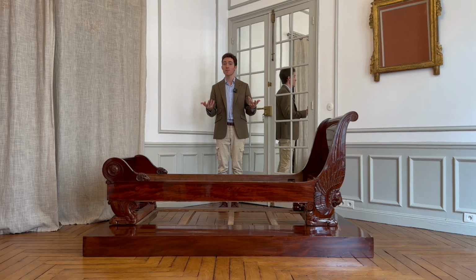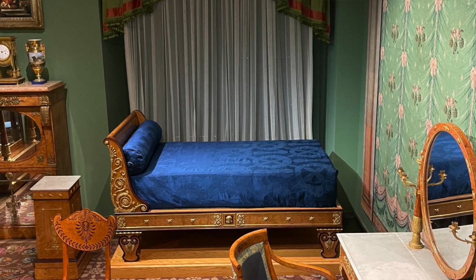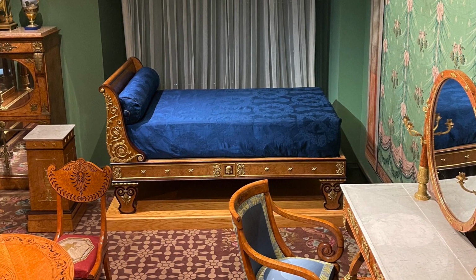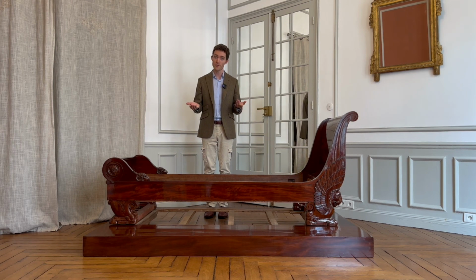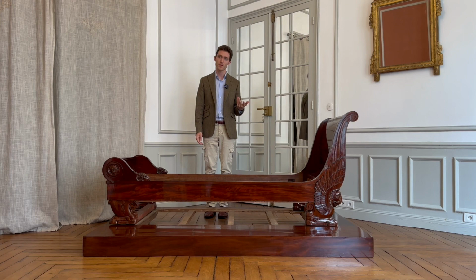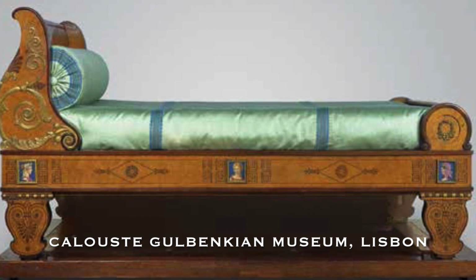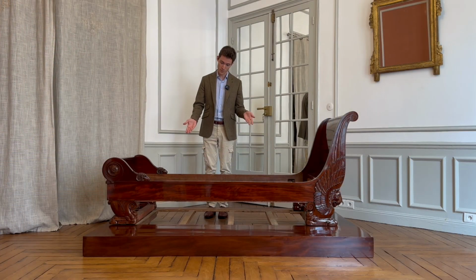But those beds would begin by, let's say, the one by Jean-Christophe Fischer in the Paris Museum of Decorative Arts. You'll also notice that they apparently had a contemporary platform fabricated to display the piece. And now the second one is probably the bed of François-Joseph de Talma, who was Napoleon's favorite actor, and on his bed, in this old photo of it when it traded on the art market in 1929, we see the fabric skirt, and here now in the museum where it resides in Lisbon, we can see that apparently the platform, despite the blurriness of the image, the platform that it's on, probably original, appears to be unfinished beneath the bed, just like the platform of this one.